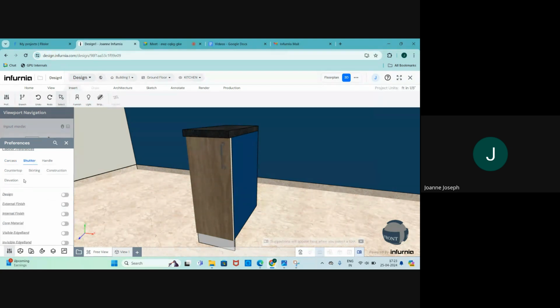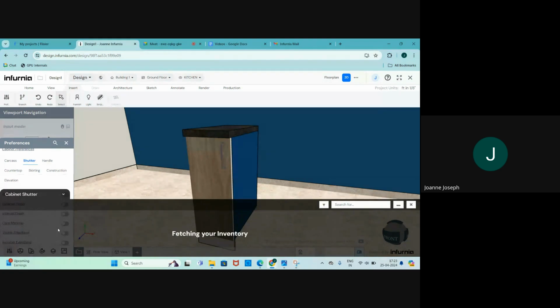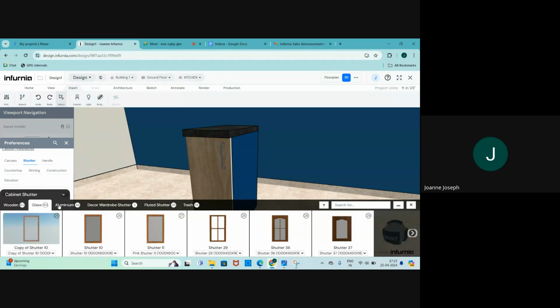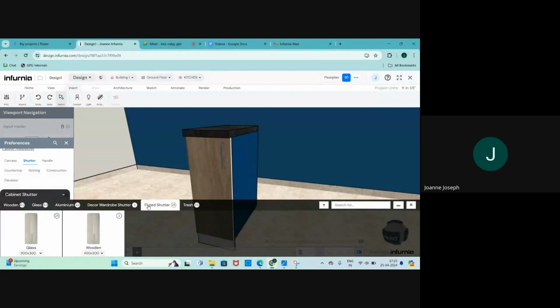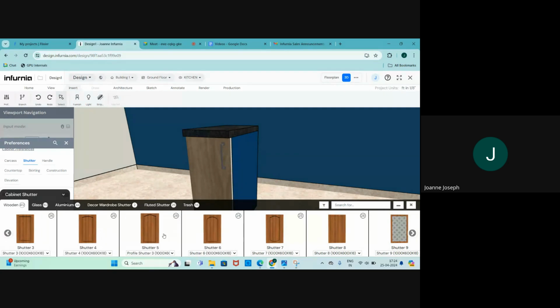If you click on shutter and you switch on the design toggle for this, now a carousel will open up here. So instead of wardrobe, we click on cabinet shutter. And we have several types as well. We have wooden, glass, aluminum, decor, fluted, etc. So wooden, we can just select one. I'm just going to be selecting this shutter 4.